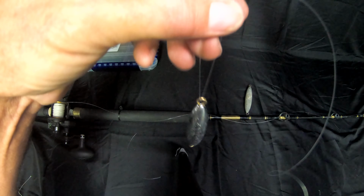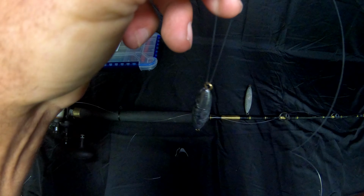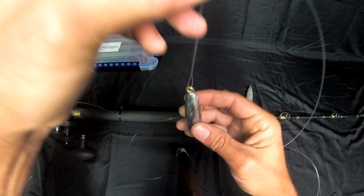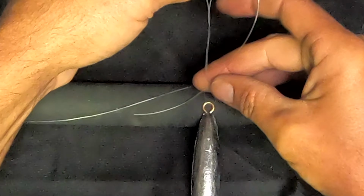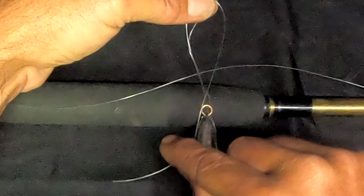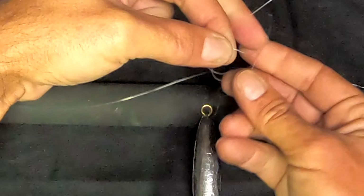All I'll do is just, got my tag in right here. Do this right here. I just give it a spin. Give it like 4 or 5 spins. I gotta put it on the ground so it doesn't unspin. Just take this, go through the hole in the bottom. And see how it's made another hole right here. Just go through that hole.